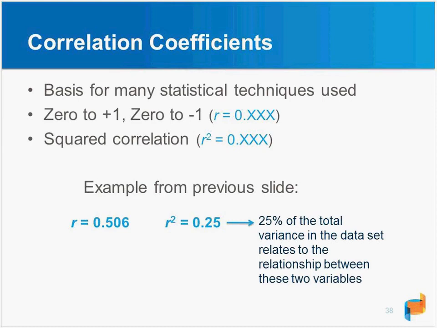It can depend on the variables you're studying in the context of your analysis, but one way to get an estimate of the magnitude of the correlation is to mathematically square it, as represented by the R2 number here. So if you multiply 0.506 times 0.506, you get 0.25, and that means that 25% of the total variance in this data set can be explained by the relationship between our 2 variables, stress and symptoms. In the measurement world, we actually consider 25% a credible amount.